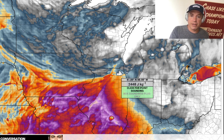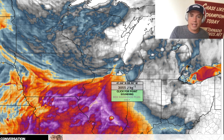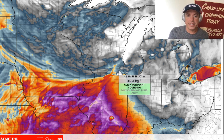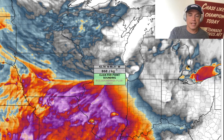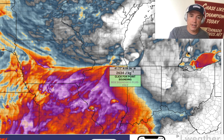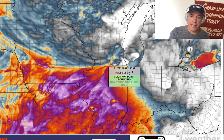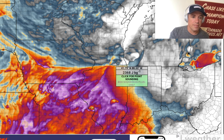The models are definitely showing the greater instability across the western suburbs and into the south of the Rockford area. So likely the western edge of this convective line could have the greatest tornado potential, but it still could be right up into Chicago. One thing I've learned about these Midwestern setups is they often will destabilize a lot more rapidly than you might think. But look at this little finger of enhanced instability, likely coincident with the increase in that low-level jet of about 40 knots. If I were targeting, I would target right at the nose of that little instability finger, to the west of Chicago and south of Rockford. I do think there is a chance of even a significant tornado across that area.